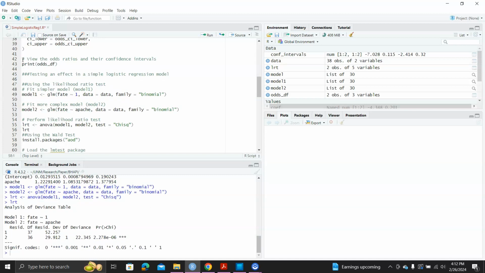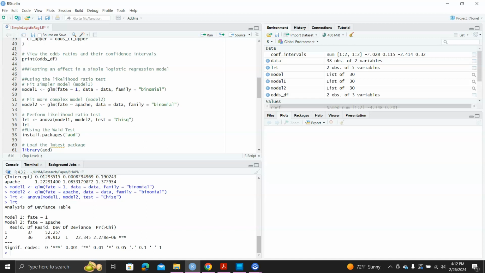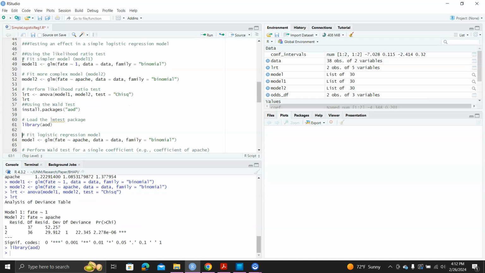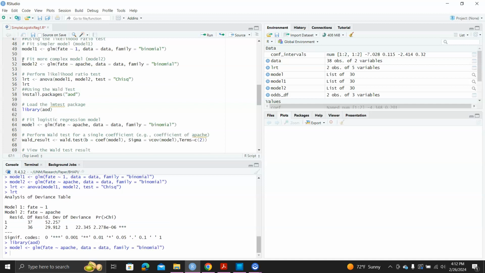Okay. The next one is the Wald test. So I found an R package called aod. I installed it here, and I'm not going to install it again, so I just load it. And then let's fit the model again. And then you can use wald.test, with b equal to the coefficients, and Sigma equal to the covariance matrix.